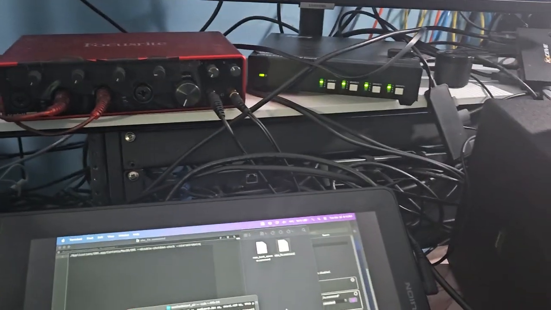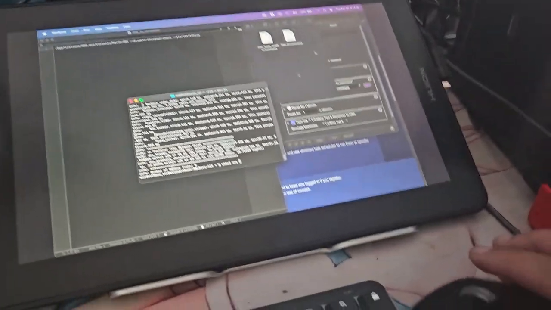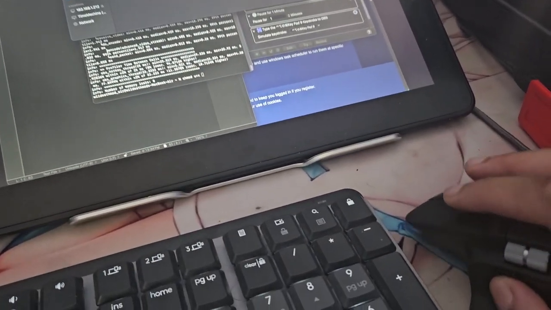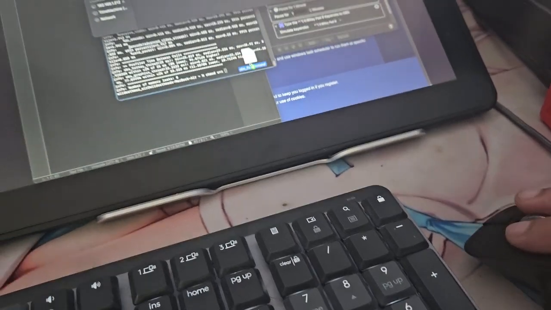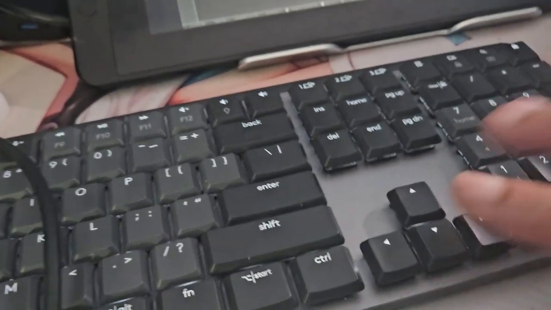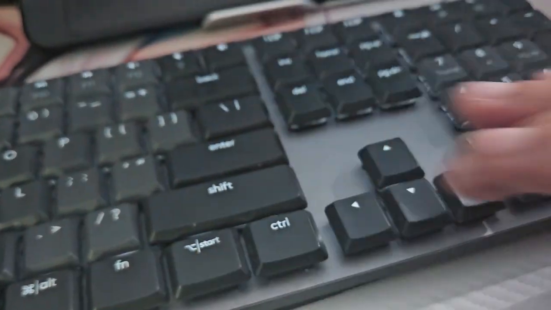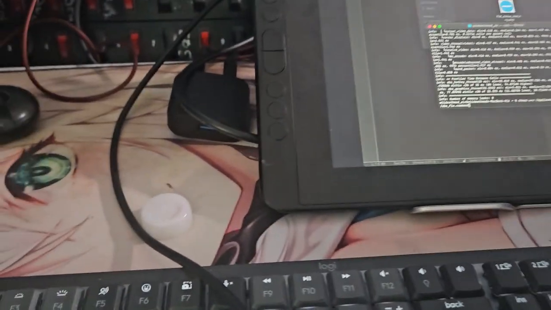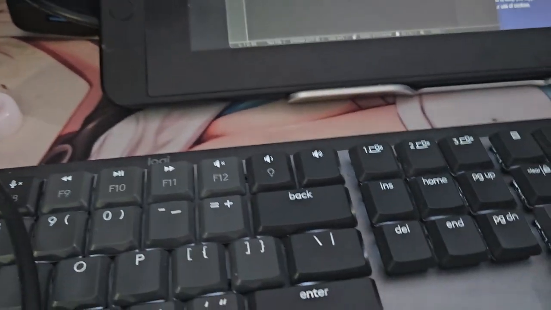So it should look like that, u plus x space. You drag the command file to the terminal window. Then you press back one, then you press delete just so there's no space. Then you press enter, and it'll do that.